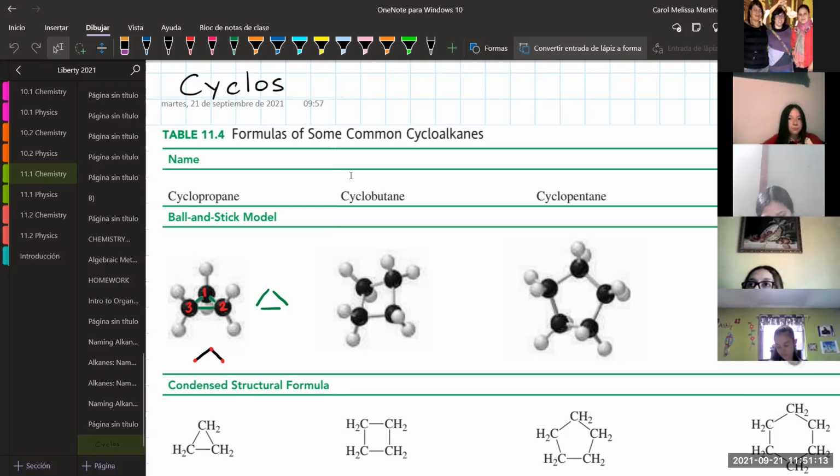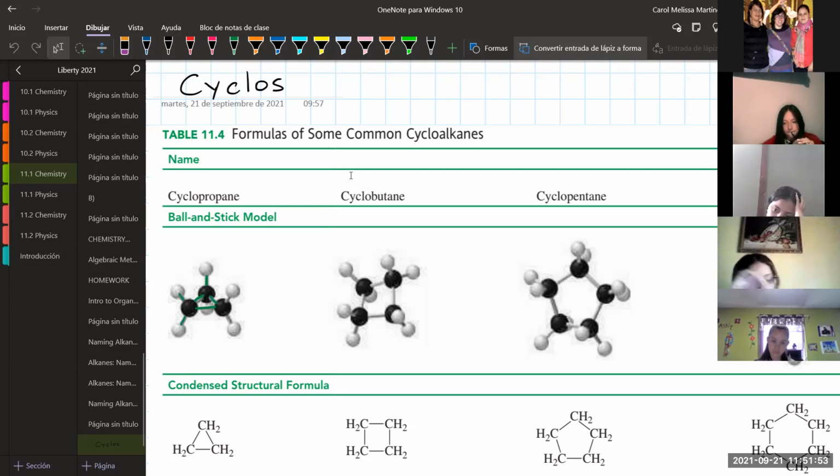And every geometric figure that you see in organic chemistry will belong to cyclos, okay? If they have only single bonds, they're going to be cycloalkanes. If they have double bonds, they will be cycloalkenes, okay? And if you have a triple bond, it's going to be a cycloalkyne. It's going to depend on the type of bond. But here in these examples, you notice that all the bonds are single. Single bond, single bond, single and single.